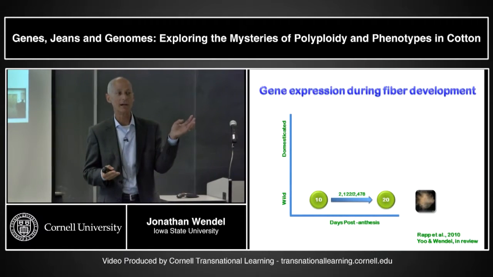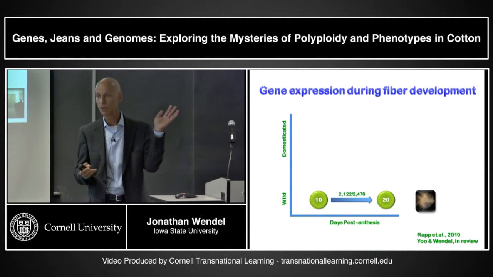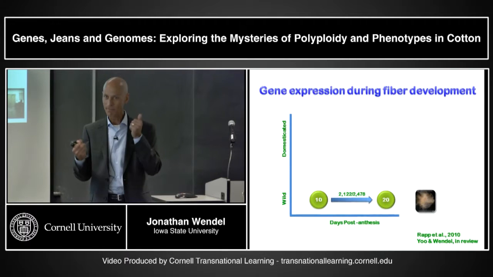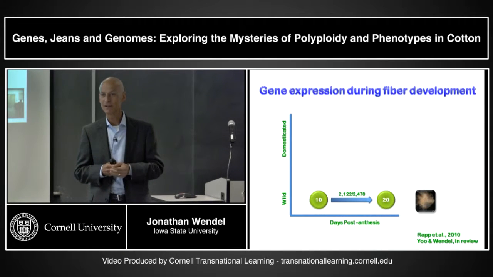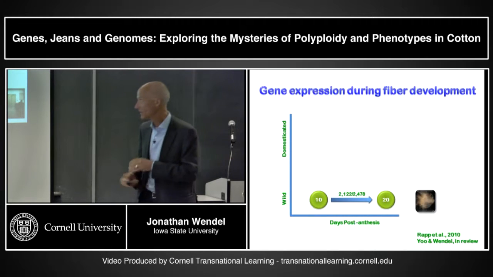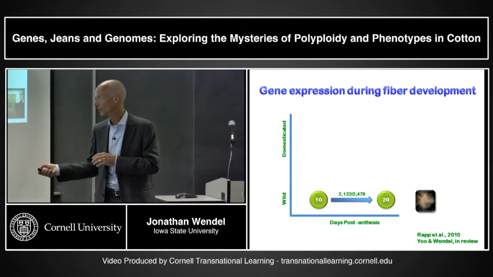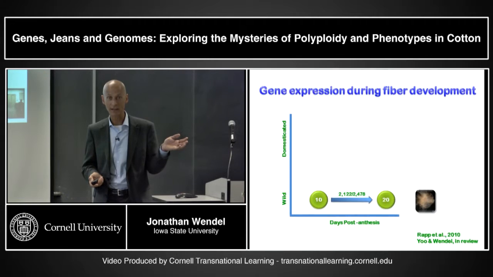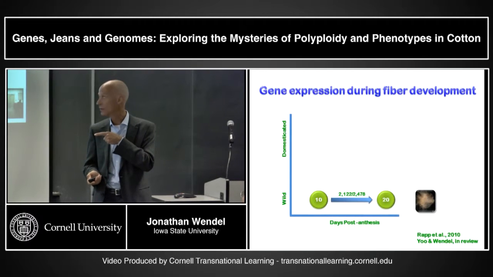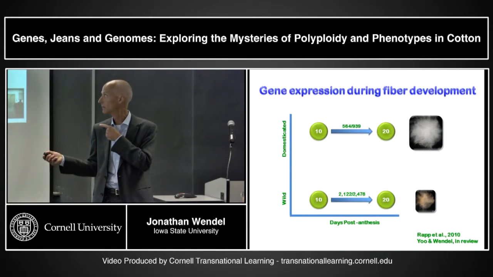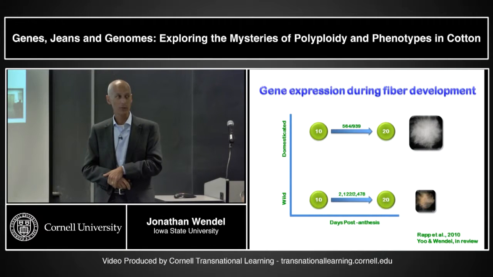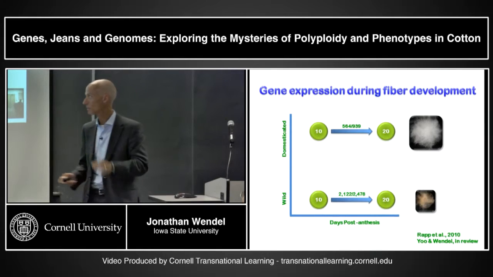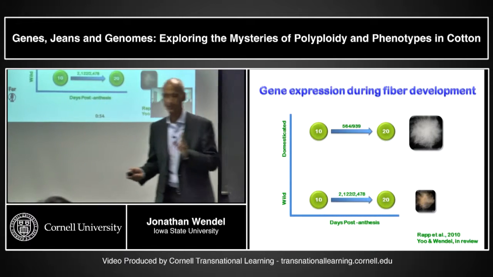It's entering cell wall biosynthesis. It's concluding primary cell wall elongation. Cellulose synthase is rearing up big time. You're starting to put the brakes on elongation and start to make a secondary cell wall. And you can really mine these data for lots of interesting biology. I don't work at that level, but a lot of people are interested in that. You can do the same thing for domesticated cotton. The numbers are lower, which is intriguing. We think that's due to a sort of, well, I won't even get into that.